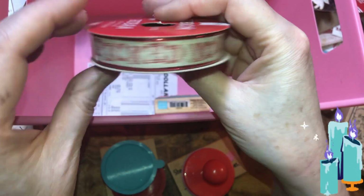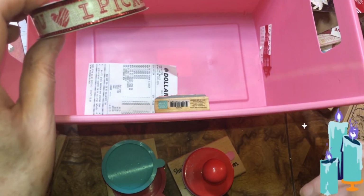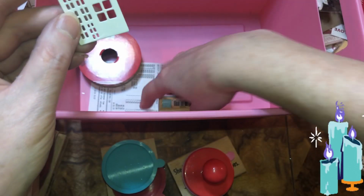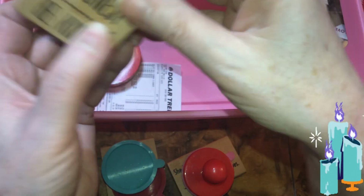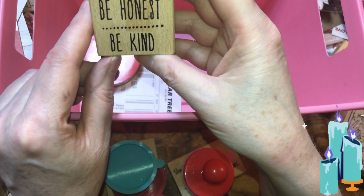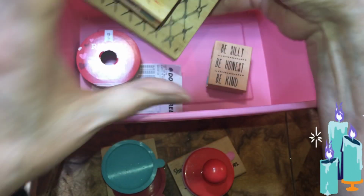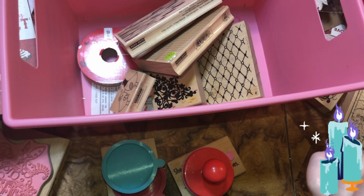And then this one says, I picked you. More ribbon. Okay? And it looks like there's the other house I was looking for. Go to the other houses and be silly, be honest, be kind stamp. Okay, beautiful beings. So there you have it. When those gems are dry, we're going to do the inside.